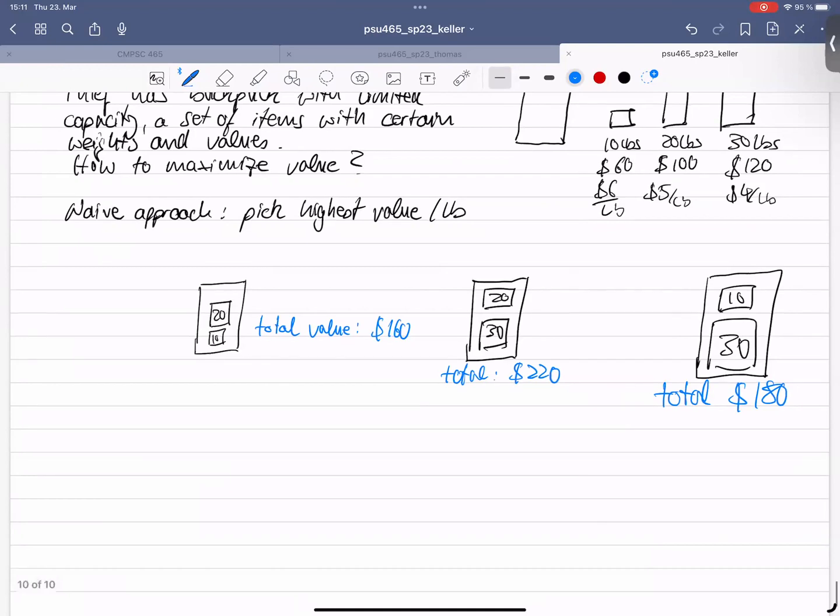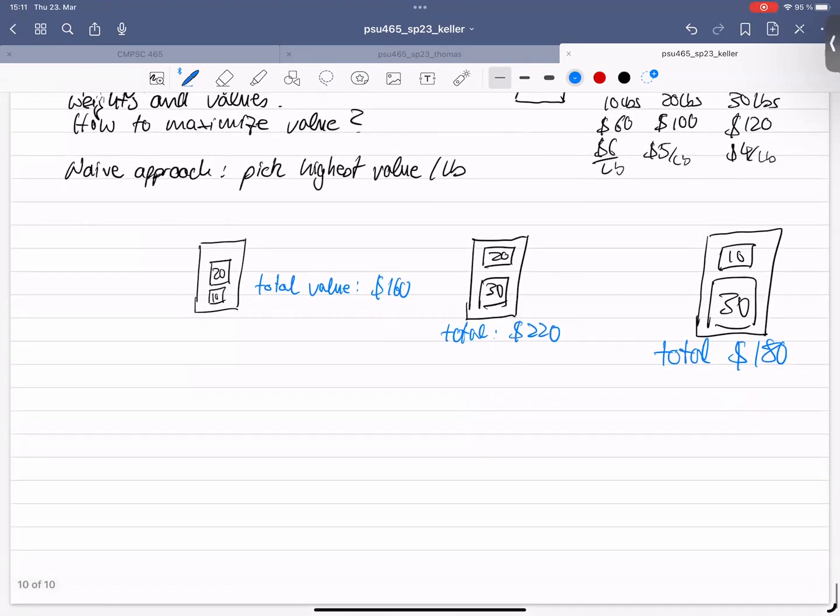So in this particular case, you can see that greedy gave us pretty much the worst solution. It's not only not optimal, it's really the worst in this case. So you can see it doesn't always work, and we need to be more specific with the kinds of problems that we should be solving with greedy approaches. We need to have more structure and more properties that we make compatible with such an approach.